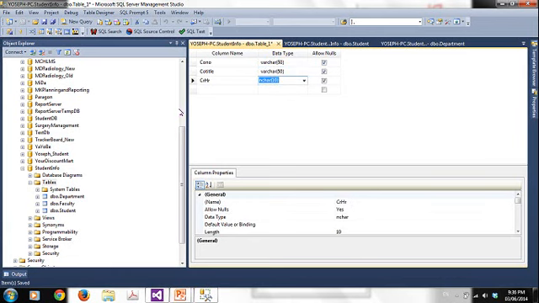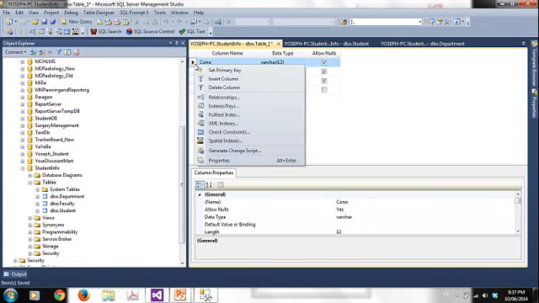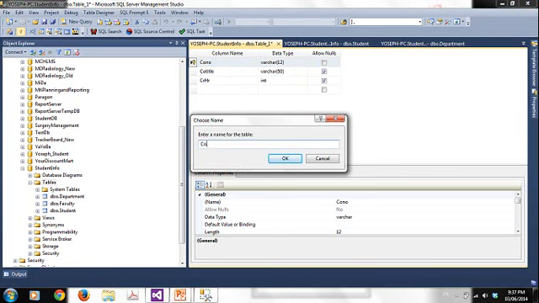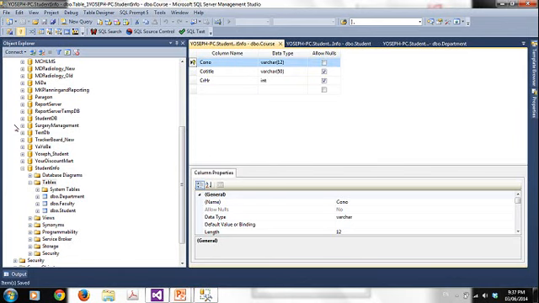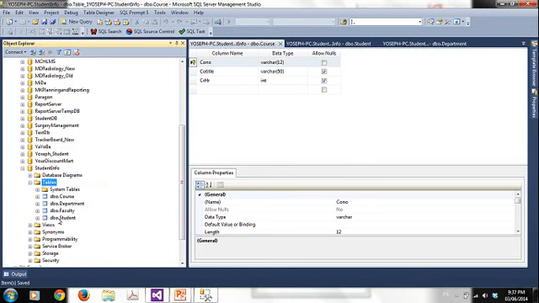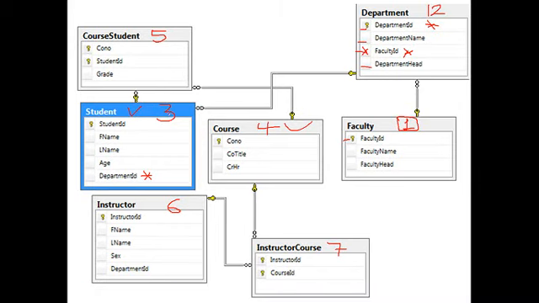Course title can be variable character, credit hour can be integer, and course number can be maths 101, maths 102, so it will not be more than 12, so you have to specify a lower number. Then right click on course number, set primary key, save it, then give the name course, and then come here, right click, refresh, and the course table is automatically created. Now we finished this. What's left is the course student table.